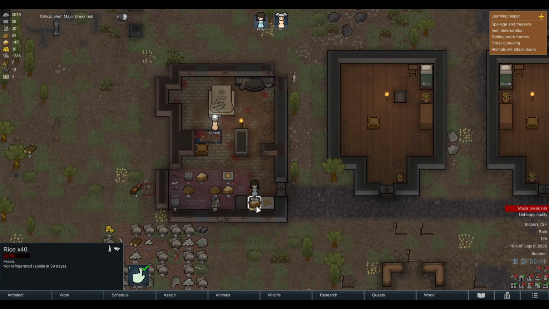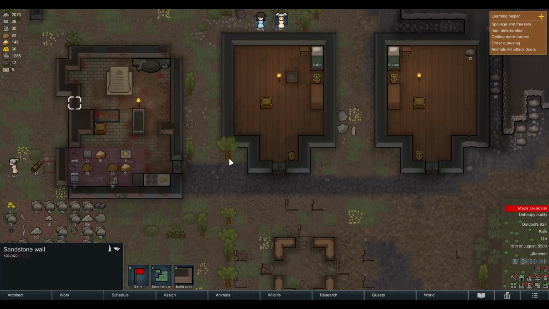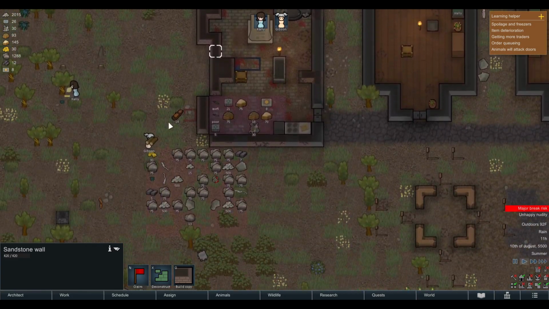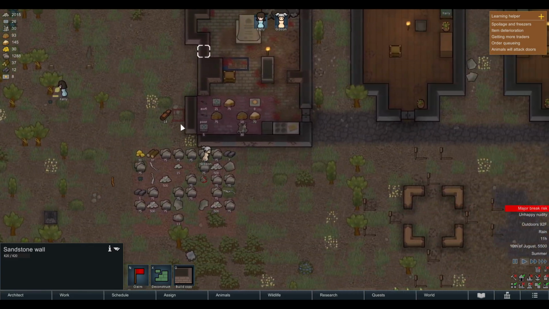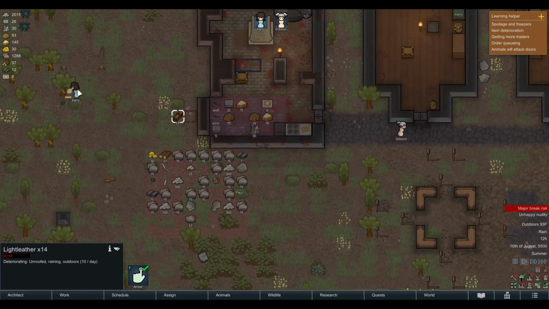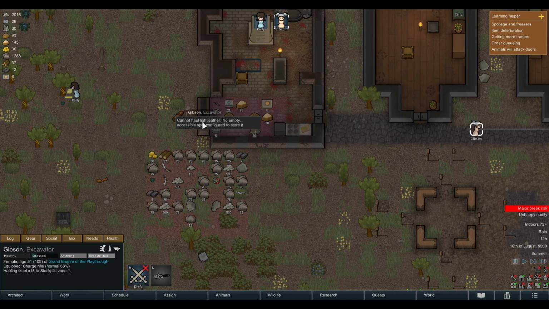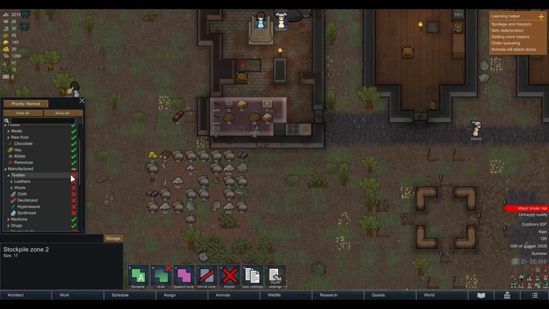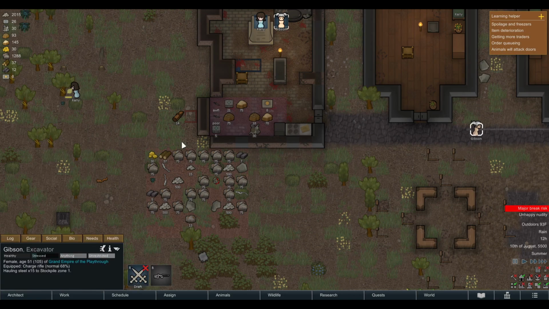Callie is getting to work with some lovely cooking. I probably should think about food issues for the future and create some type of refrigeration unit. Also, I should probably store this leather before it goes bad. Can somebody haul this? Gibson, come here. Cannot haul light leather. No empty accessible spot. What? Hold on here. Apparently I have not allowed any textiles to be stored in here, so maybe I should do that. All right, all the textiles can go in here now. Somebody do this. There we go.